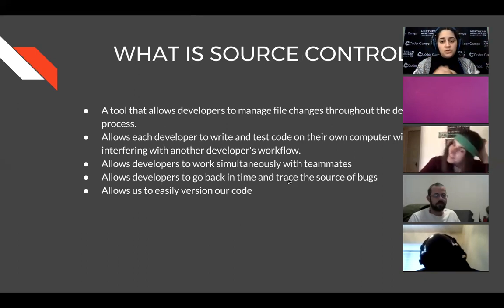So what source control is going to do is allow Bob to work on his own version of the project while the main version remains intact. And once it's been tested and it works, then you can merge it into the main one, and now it's one happy project. That way it gives each developer the ability to work on whatever they need to work on at the same time without messing up the main one. So that's why it's called source control.